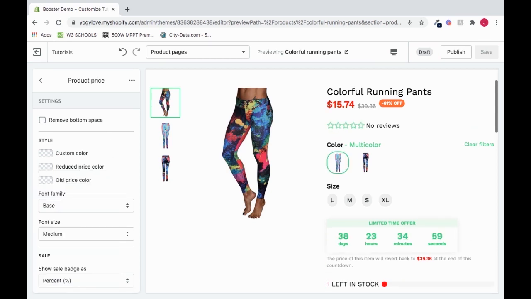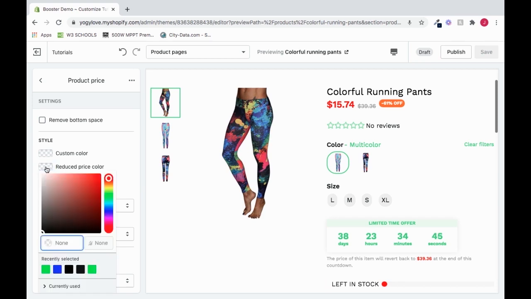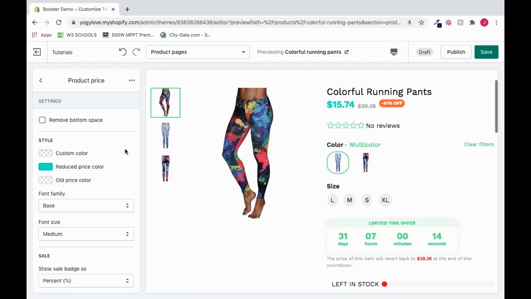Right. And the reason that it's saying red, even though we have none of these styling set, is because in the theme settings, we have a specific color set, the color red, when we have a reduced item, right? But we can override it by choosing a color in here and setting it like blue. And that will become blue. We can also set a color for our old price.